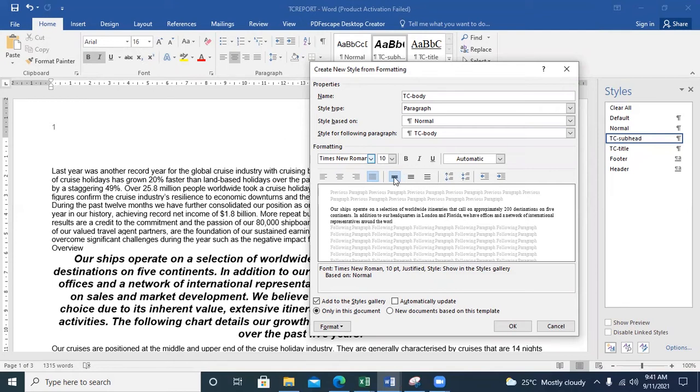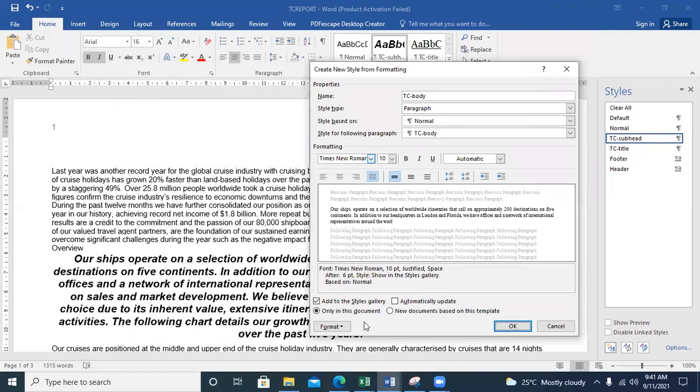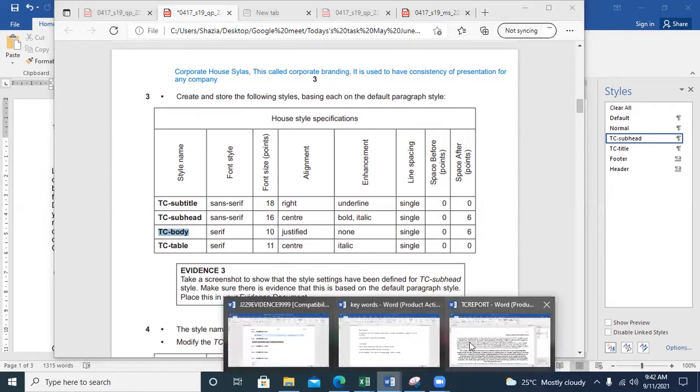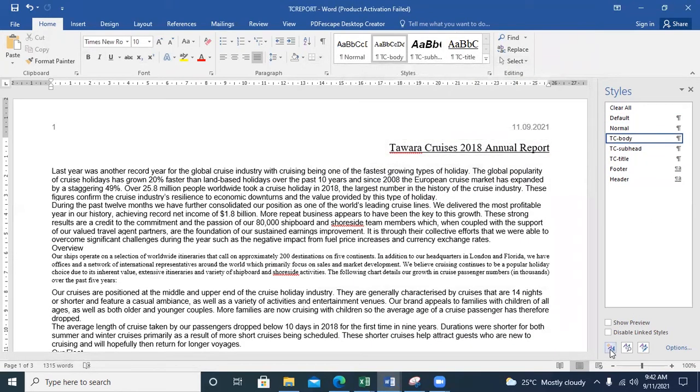So same single line paragraph, but 6 points high after every space. Okay, done. But make sure again it is a serif Times New Roman. Go check. So serif is Times New Roman, font size 10, then no enhancement. So alignment is justified. Good.